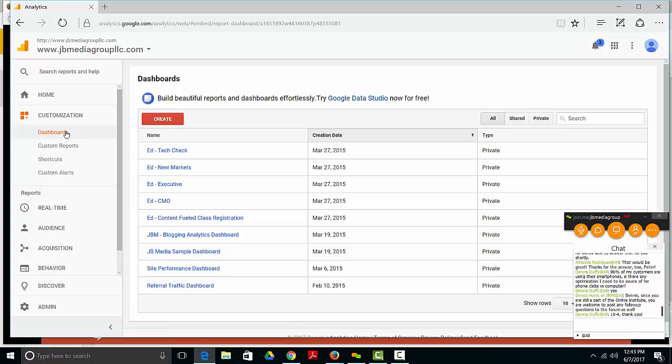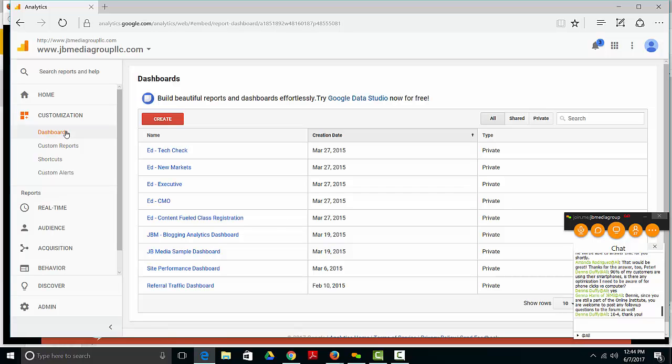So the purpose behind the dashboard really is to make it very, very simple for me to look at the Google Analytics data that means the most to me. So as most of you know, Google Analytics is a really in-depth system. It's sort of endless and endless and endless what goes on inside of here. And they're continuing to really evolve their tool. And so I feel like it's becoming even more important for people who are using analytics to essentially have a dashboard that's set up to help you really have a baseline on performance over time. So you don't necessarily have to click through every single area of the system.